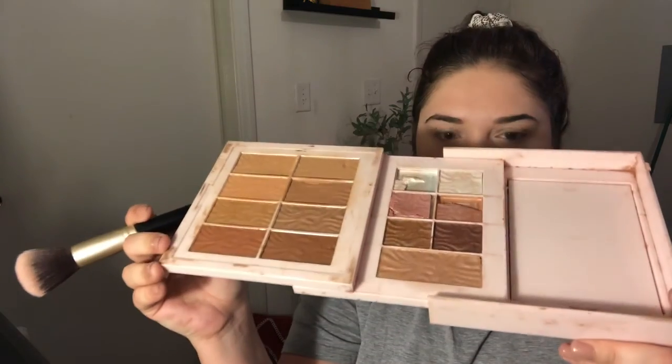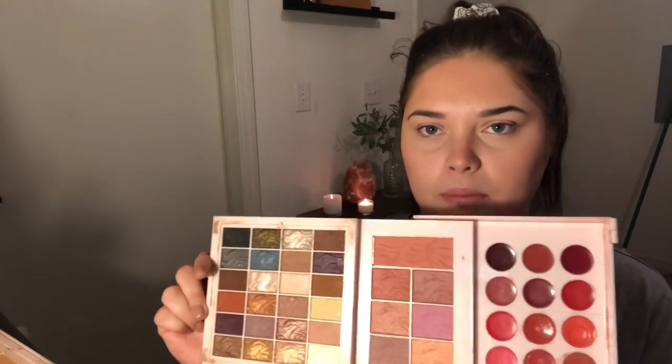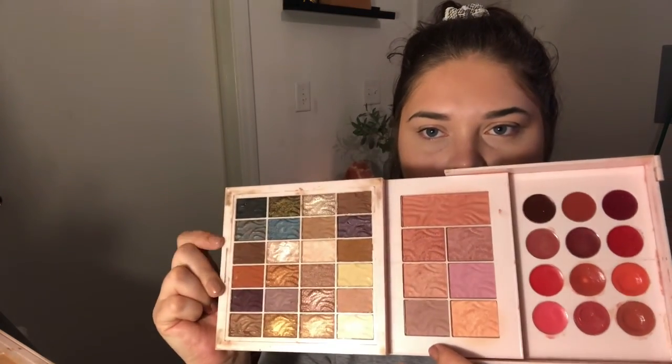It's a Physician's Formula palette. What I like about it is you can kind of mix the shades of bronze. I'm going ahead and bronzing up the sides of my cheeks and my forehead — I like to pull my hair back just to make sure the product gets applied evenly. Then I'm going back with a smaller angled brush to get that contour where I need it. The palette also has lip shades, blush, and eyeshadow. I'm actually going to use some of the lip stuff to get some color and moisture on my lips.